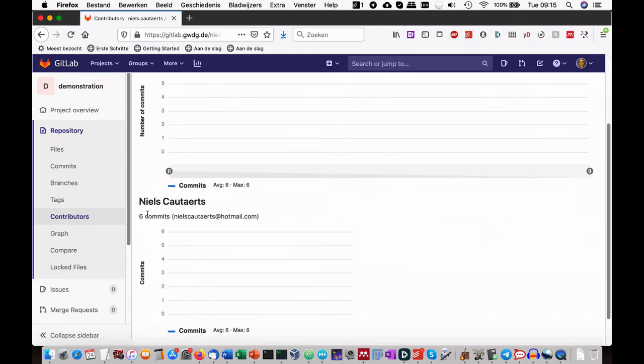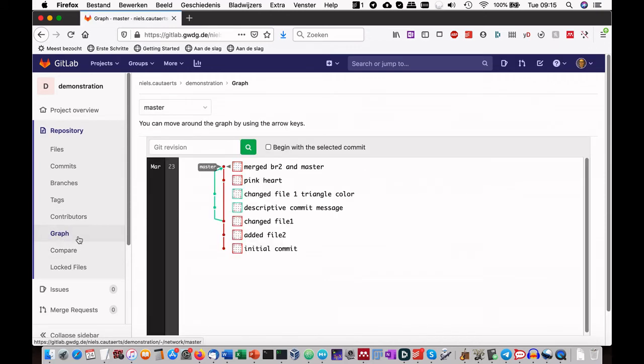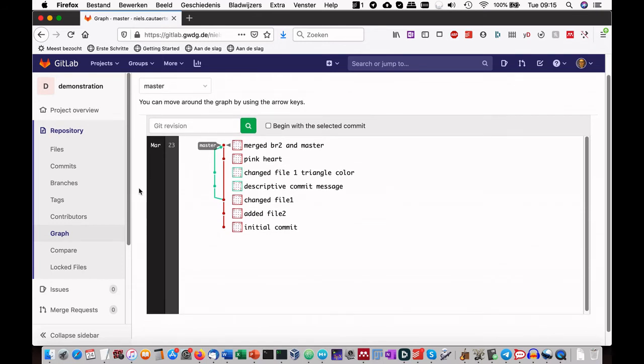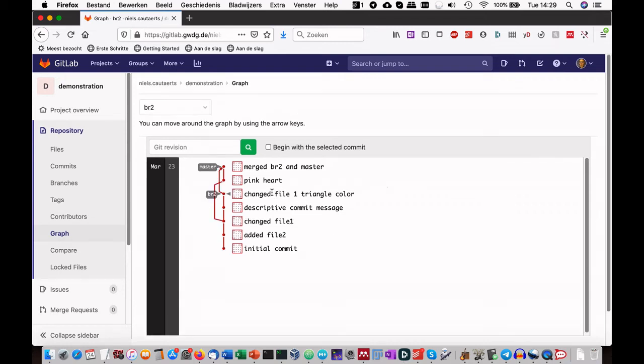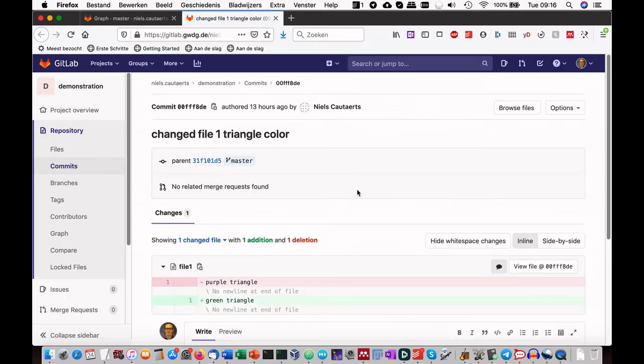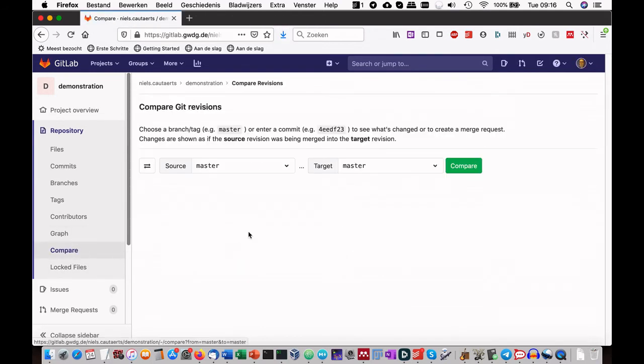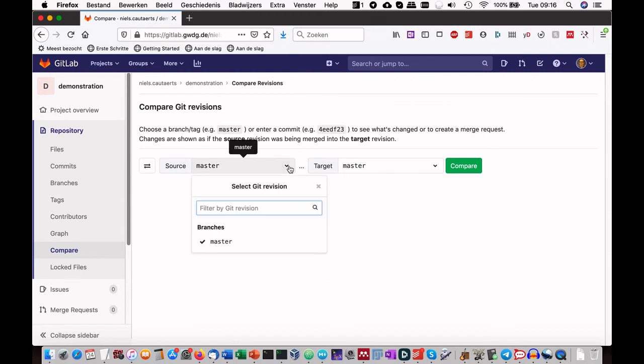You can see some fun statistics about commits and so forth also, but of course for this repository it's pretty bland. Graph plots the same structure as git log with the --graph modifier. You can see, however, that the BR2 branch pointer is not there. After I pushed all the branches, the graph looks like this, and BR2 is there. Anyway, we can click on a node to see information about the commit. We could also compare different Git commits, which is identical to git diff.